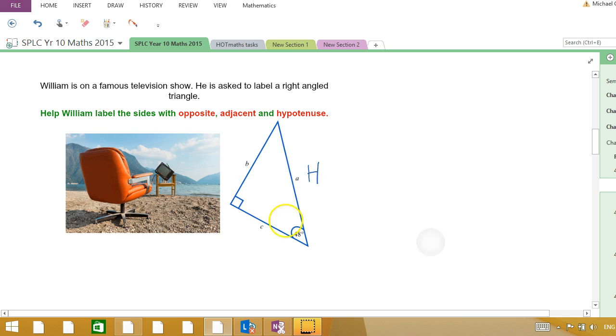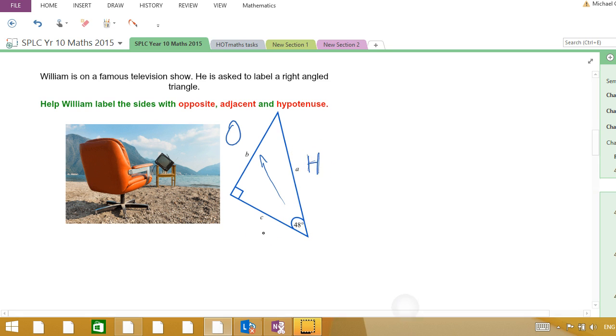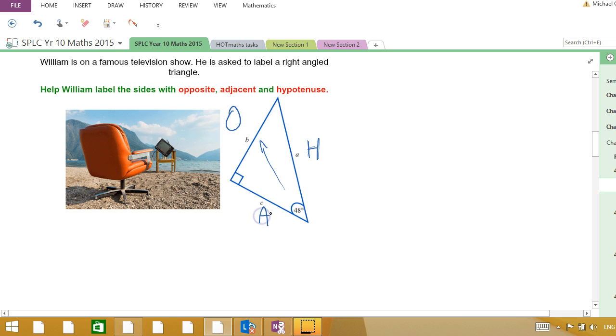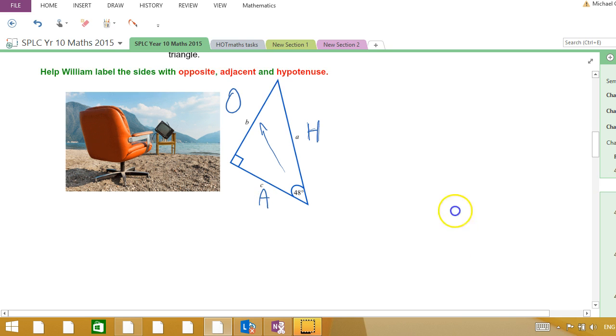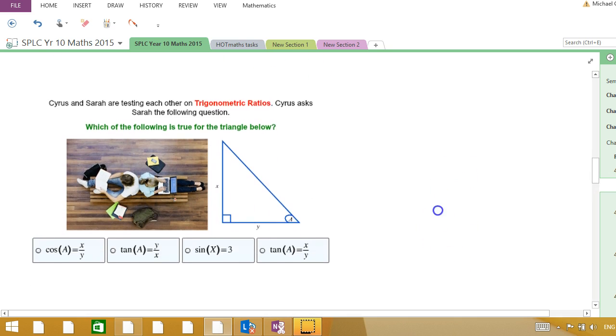The opposite side, I still draw the arrow in. It just makes it easier for me depending on the orientation of the triangle. It's very hard to mess it up. Then the opposite side is the side that's not forming part of the angle given. And adjacent means next to. Make sure you label the hypotenuse first, so then the adjacent must be the other one that's next to it. You're all going to be all over that. That won't take you very long to get through.